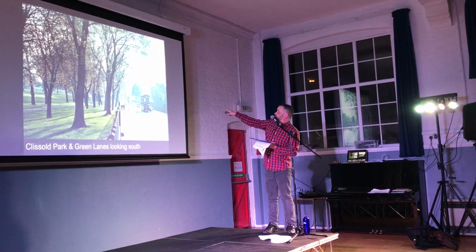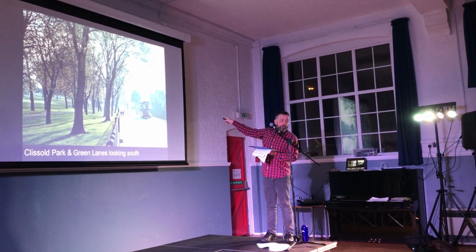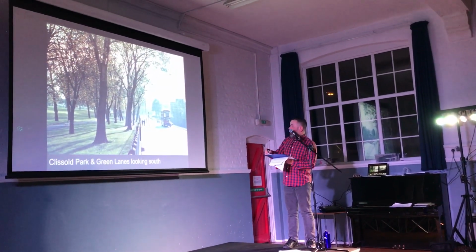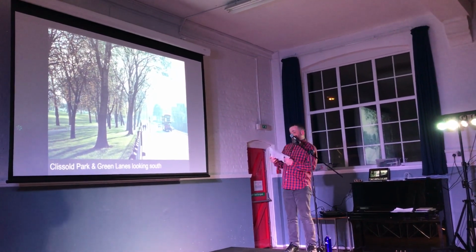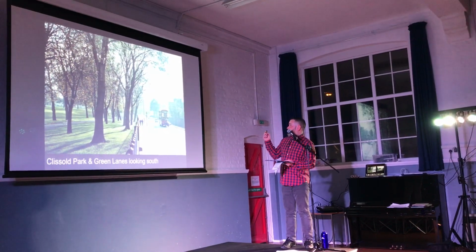I think it's actually before that estate that they've recently pulled down to put up expensive flats. On the right-hand side is where the tower block used to stand. So I don't think, judging by the picture, that's actually been built yet. And we'll just come on to a few views of Clissold Park.